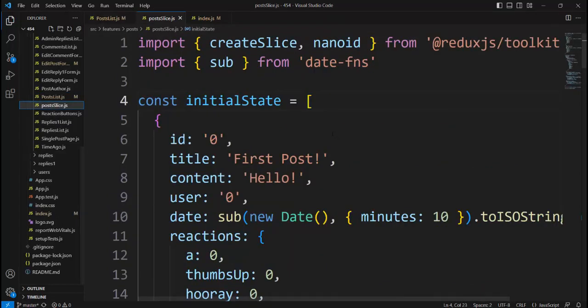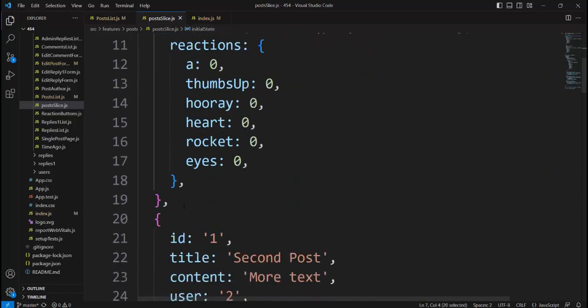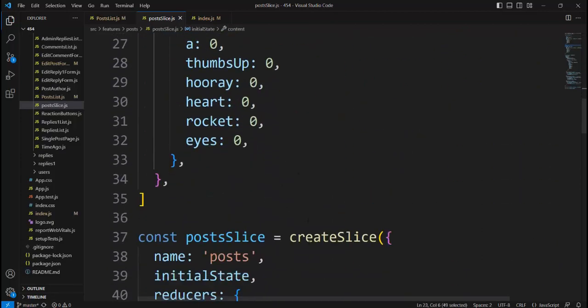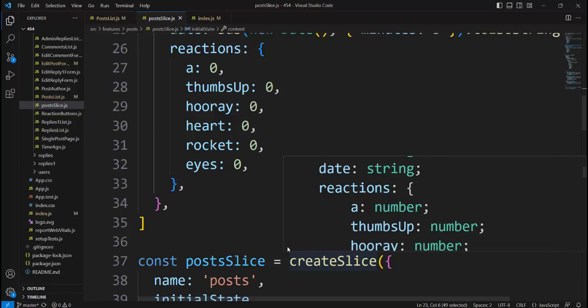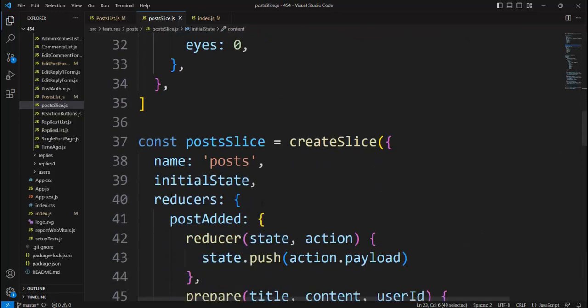Here it is, post slice. You look at initial state, this square brackets means array, and in that array we have two objects, two posts, and this is post slice, and it is created first in first rendering.